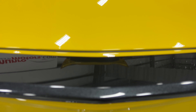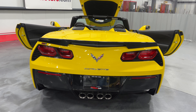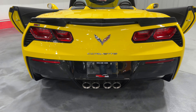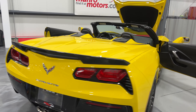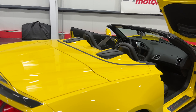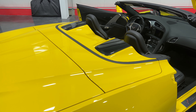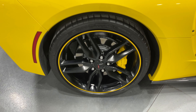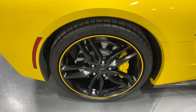We'll go ahead and close the lid — the lid does have soft close, so I'll simply press and it will pull itself shut. We do have the carbon flash metallic Z51-style rear spoiler, nice LED tail lights, the chrome badge package, a reverse camera just above the license plate bracket, and quad-tip exhaust. The convertible top cover has carbon flash metallic accents, and down below we've got our rear wheel — matte black with a yellow ring — yellow painted calipers, painted rotors, and Michelin tires.